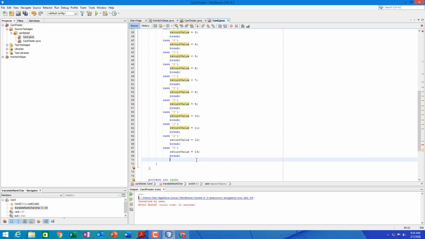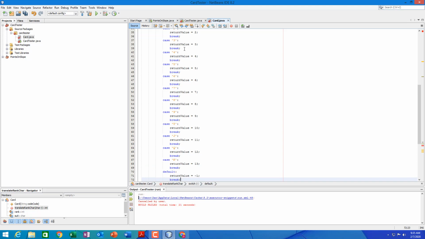So what we're going to do is, in the case of anything else, this is your catch-all case, or the default case. You typically would list this last, although it's not necessary to list it last, but you would normally list it last. The problem is we don't know how to throw exceptions right now, so we need a way to indicate, hey, this doesn't make any sense. So we're going to give it a value of -1, just to warn the user, hey, you're using this wrong because you sent in something that doesn't make sense. So the user's maybe going to see that and say, oh, okay, maybe that wasn't right. And then we break here too, even though it's the last one.